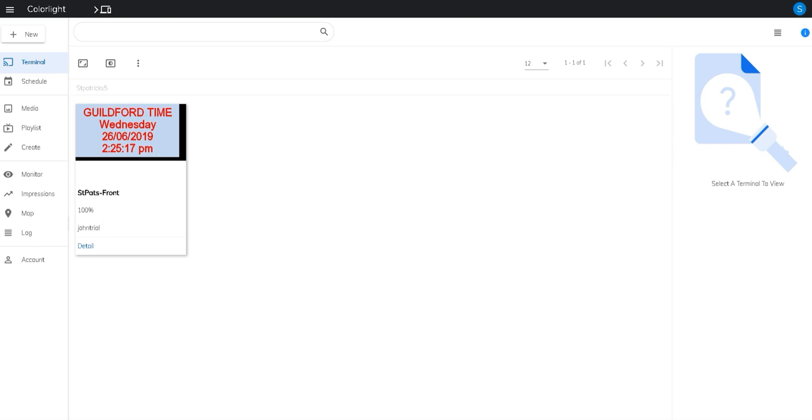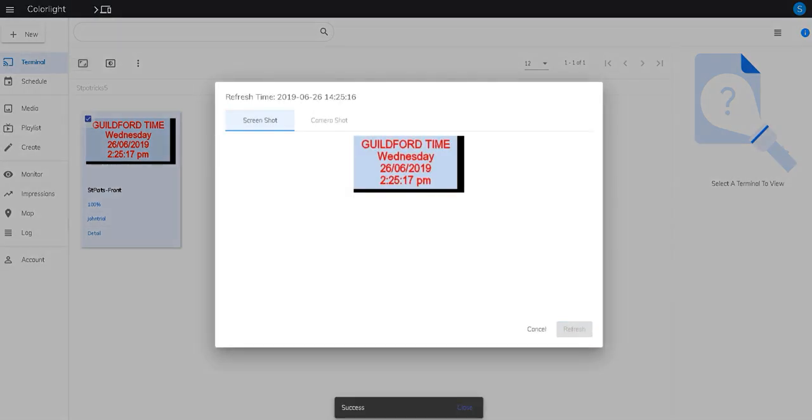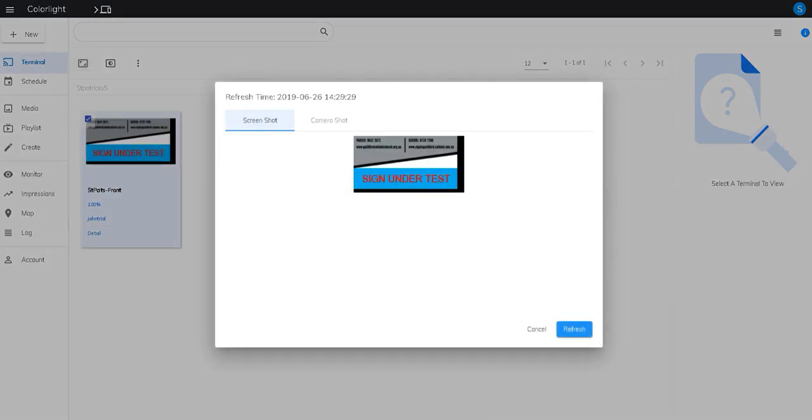First functionality is how do you know what is currently displaying on the sign, and that is where this is, the screenshot, so it's a little bit easier than the last software. It says no terminal selected, so as usual the computer wants to know which actual sign that you're talking about, and it's that one. Click screenshot again, and there you have the screenshot. As before, you need to click refresh because it goes up to the cloud and shows every few seconds what's displaying on the sign.